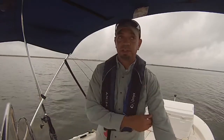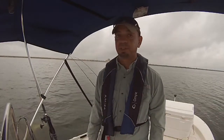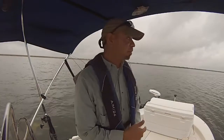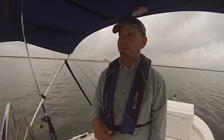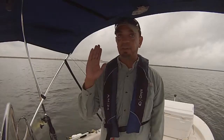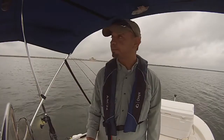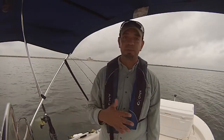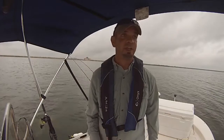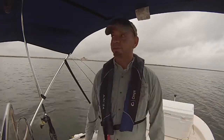But it still works. If you come out here and you wanted to drift fish and there's no wind, but you have a trolling motor, hey, try it out. It does work. If you have an iPilot trolling motor, that's even better, because it's GPS operated. You can have it go in a certain direction, and you can program it to stay in that direction. So this way, if another boat comes by and a wake hits your boat, it's not going to push you off. It's going to continue to maintain that straight course.